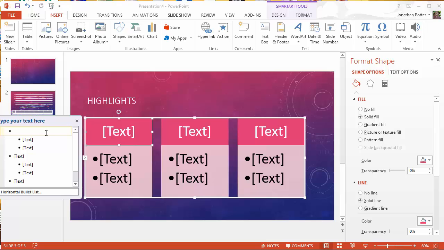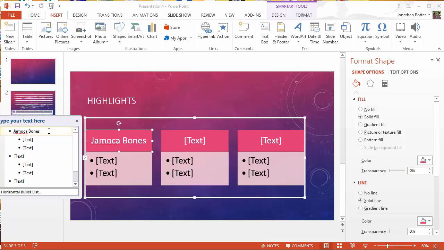I'm actually copying off one that I messed around with earlier. So let me get that pulled up here. So we're going to say one of our highlights was the Jamocha bones. Now, watch how that coolly auto-formats so it fits the text inside the space.